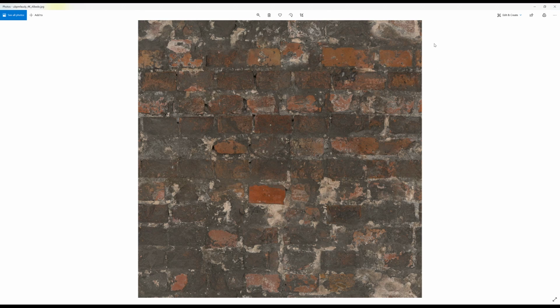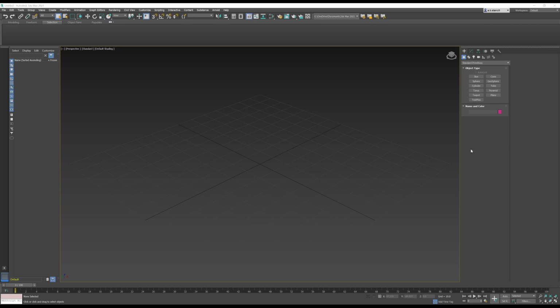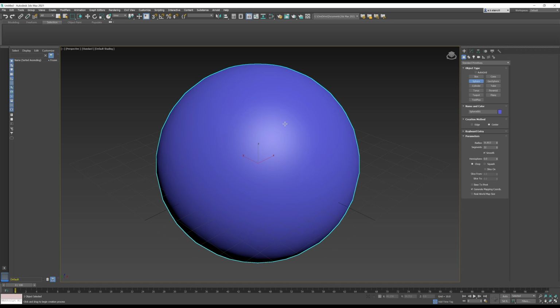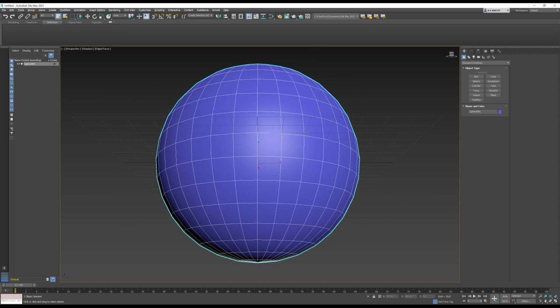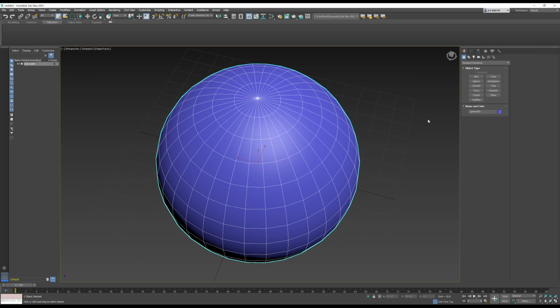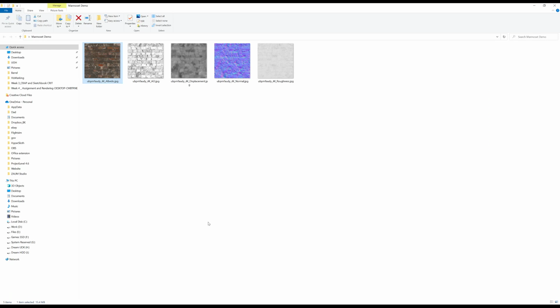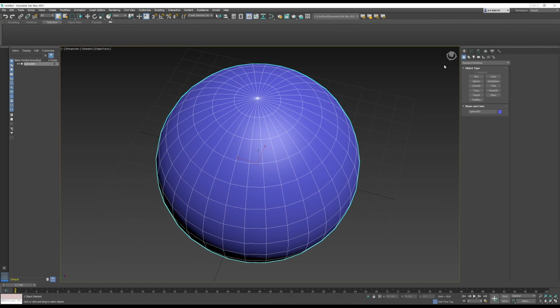So I'm going to open Marmoset and I'm going to open Max as well and just create the sphere. All right, so I'm just inside Max, and like I said, I want to put this material onto a sphere. So I'm just going to go ahead and create a sphere. That will do. I mean, we can tell it's quite low density. So if we press F4, we can see actually it's quite low. And if you remember, tessellation is a way of moving the vertices using our sort of height map. So we need to make this sphere a bit more dense.